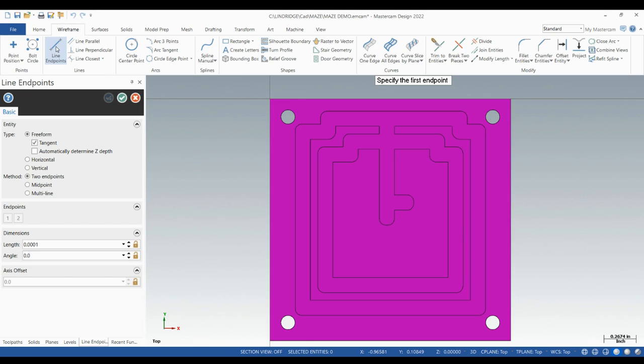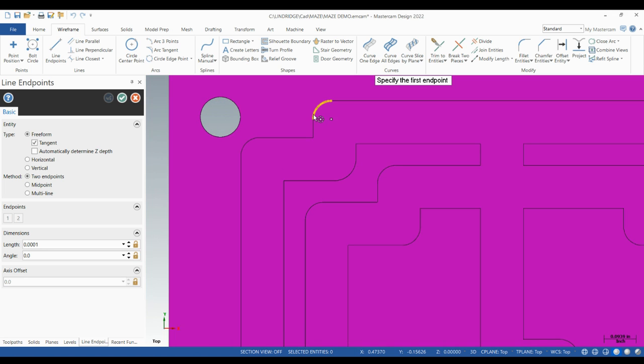And these are really cool, the way this program works. I really like it. If I hover on an arc, so if I just zoom in a little bit, you can see that if I stick on this arc, it gives me the center point. I'm not on the center point. Notice my mouse is out here on the edge. I can also get the center node. I can get, again, along its circumference. I can get edge nodes, again, along its circumference. But I want the center. So if I see this little symbol, that circle with a plus in it, I just click. And notice it puts the beginning of that line at the center.